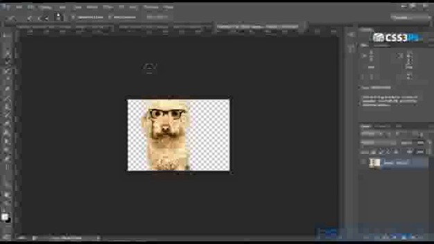So in this part, we've looked at a couple of really quick and easy ways to cut out irregular shapes. We probably won't need to do that very often, but if you do ever need to do it, then you know which tools to use now. In the next lesson, we'll look at Photoshop's built-in scripting capabilities. Thanks for watching.